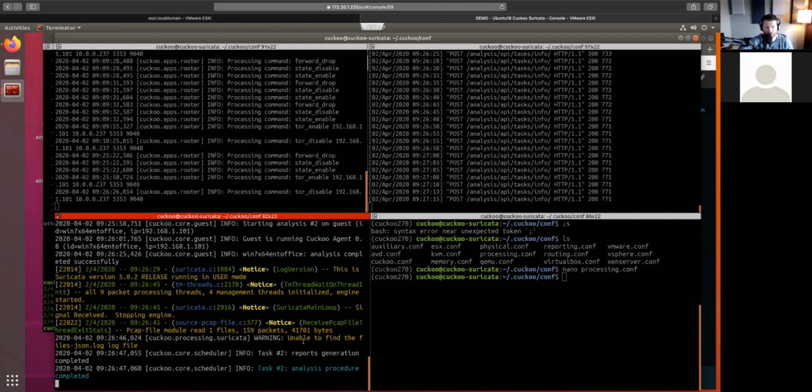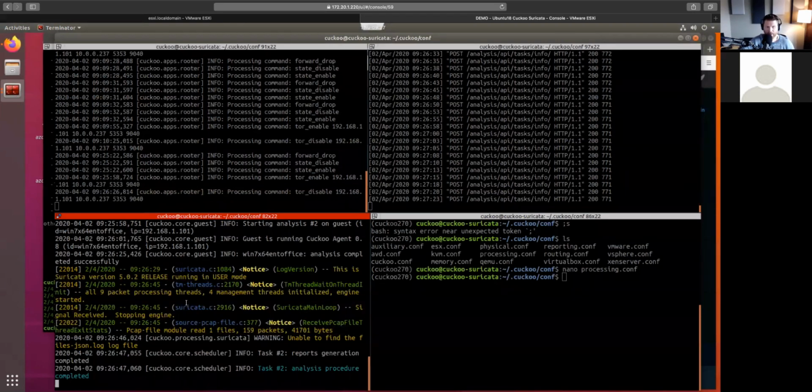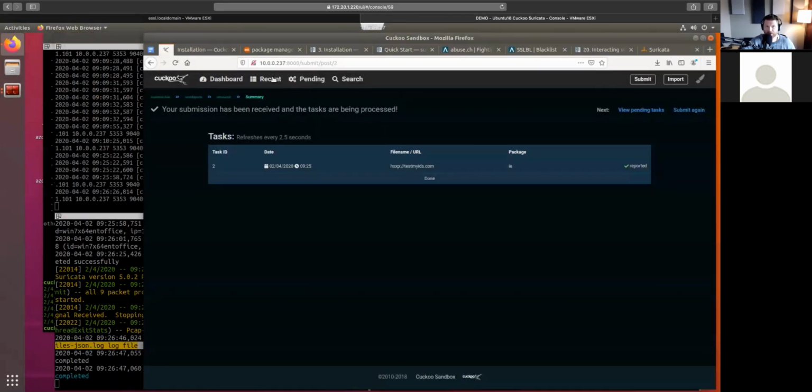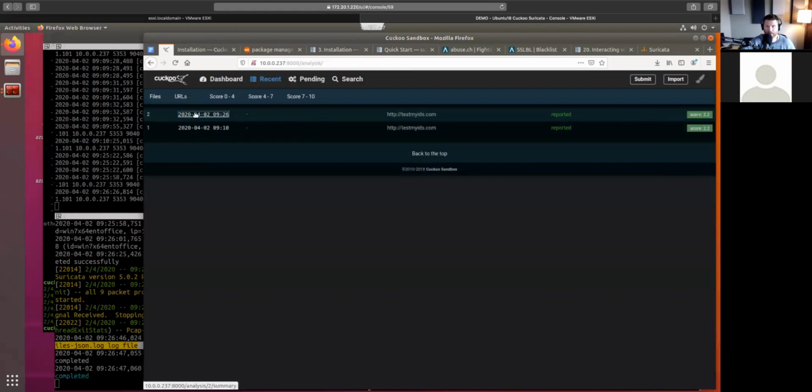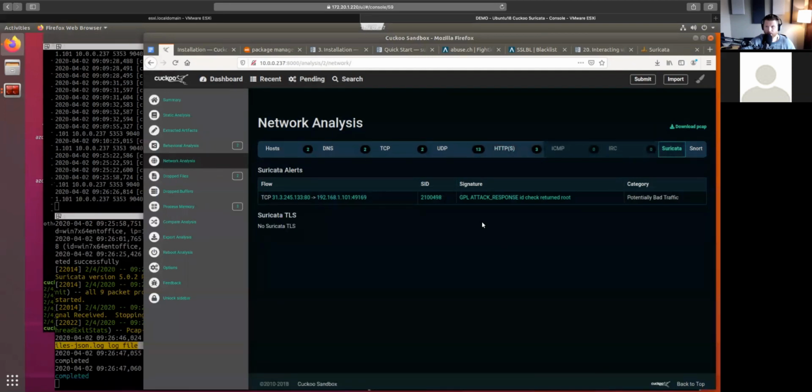So we're also watching this output here, because again, if there are any errors in our Suricata configuration, this is where those errors would be emitted. So we do want to pay attention to that. Everything looks good. Here's this warning about being able to find the files-json.log, and we don't have to care about that. And now what we should see is our latest analysis. If we go to the network analysis, same information here, but under Suricata, we have now our alerts. So now we have that alert information being generated post-processing from the PCAP that was captured from the analysis. So things are looking pretty good.